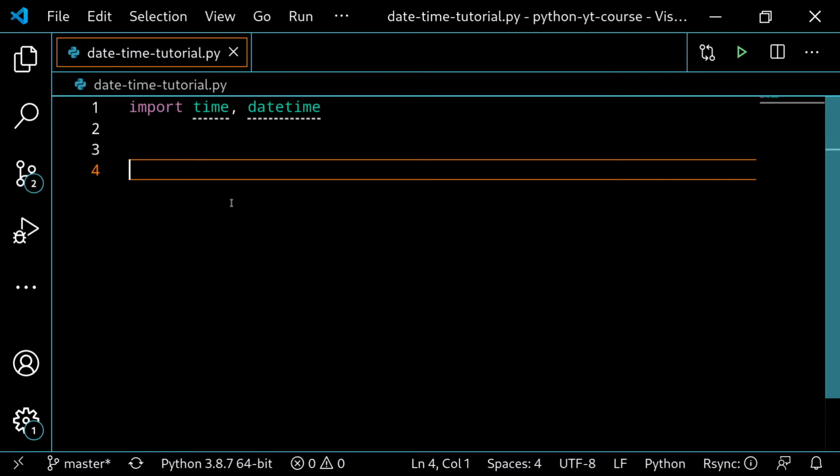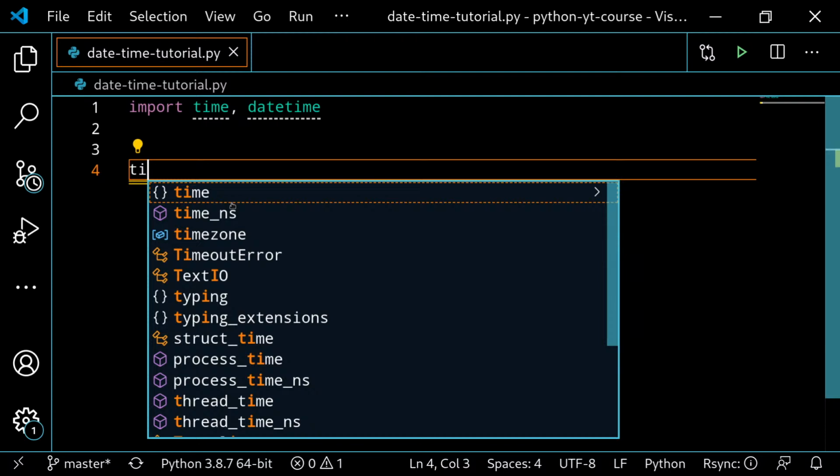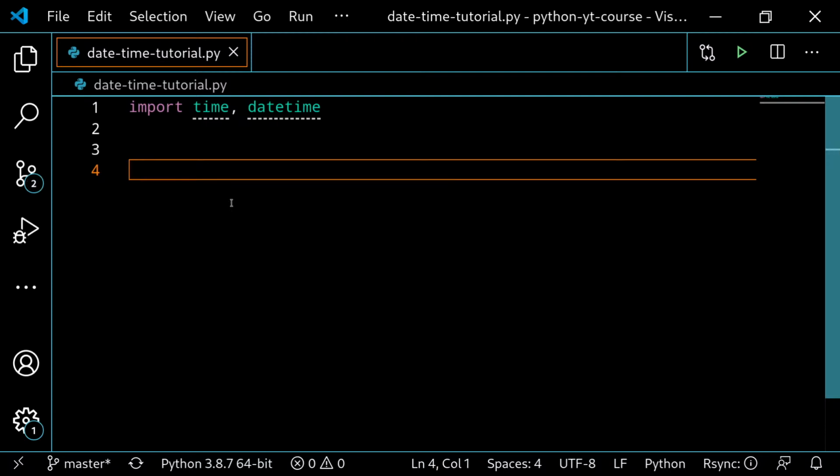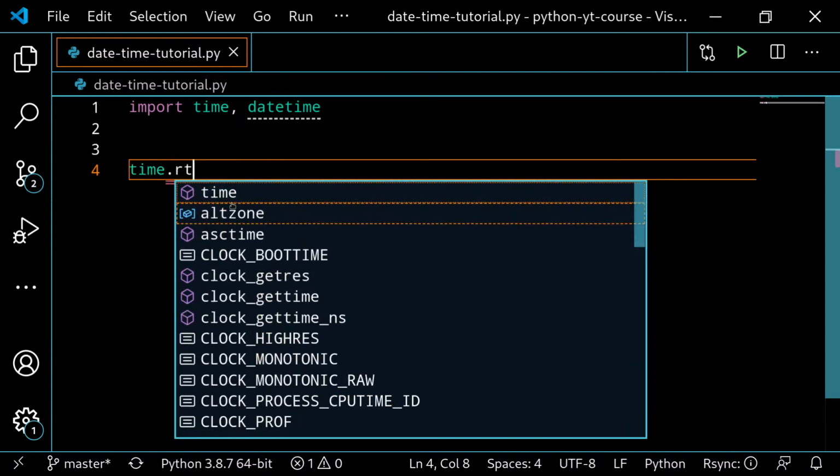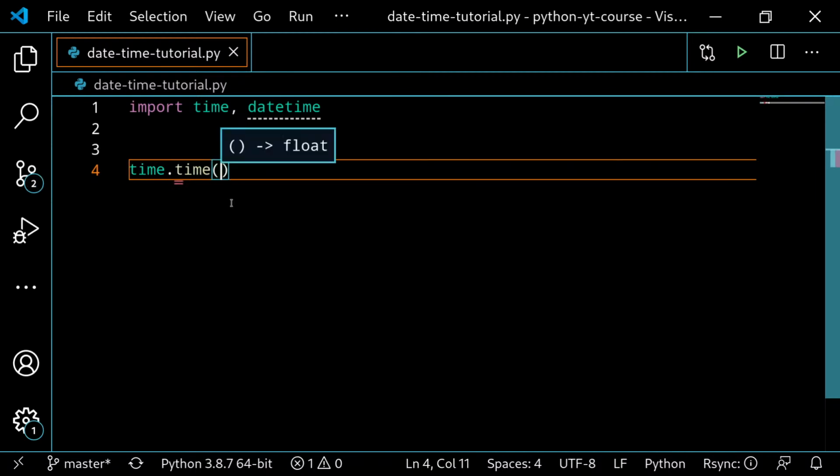I don't exactly remember the exact time, but it's from a time in that year. And so if we want to know the current time in the sense of seconds from that time, we say time.time. This gives us seconds from that time.